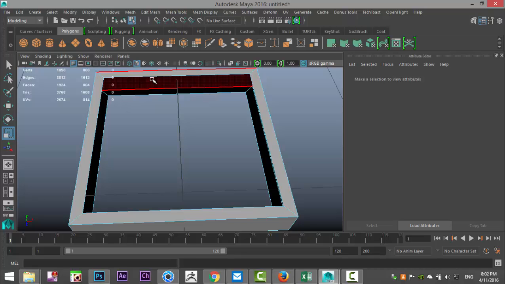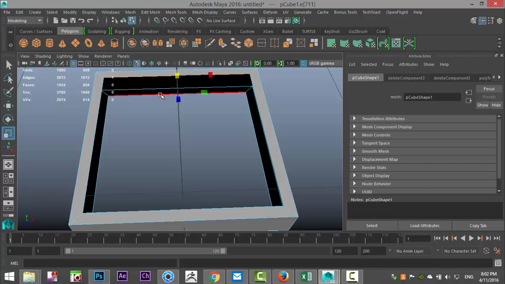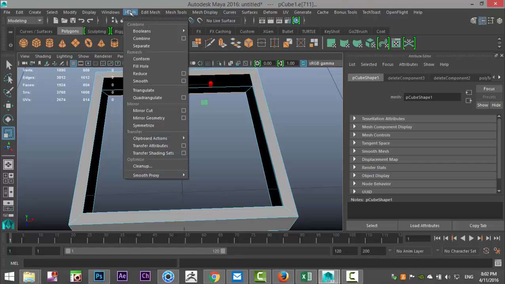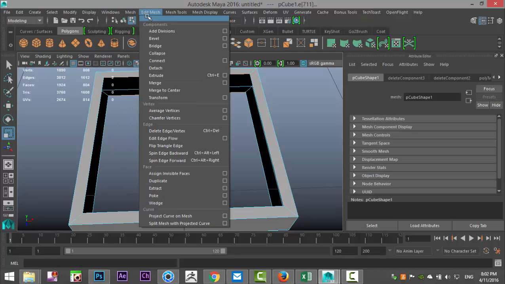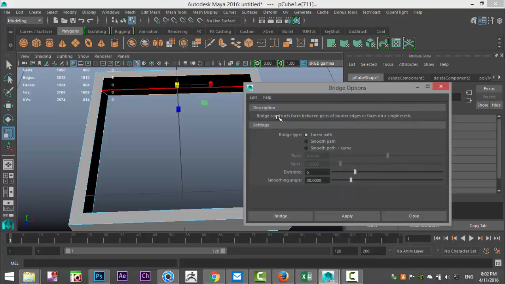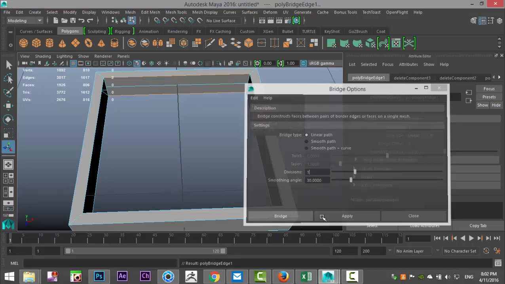And then we're going to go to right-click edge, select the top edge and the bottom edge, and go up to, let's see, where is that? Edit mesh and bridge, option box, linear path with 1 division, hit bridge.